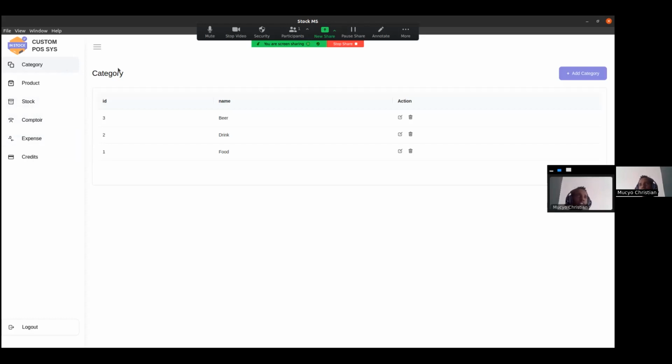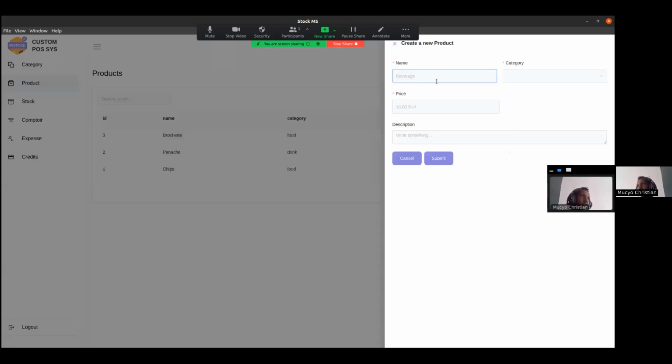And for categories, let's say we have these categories, and for a user to add a product, you will basically need to come right here and just say, let's say, orange. He selects the category, which is drink.